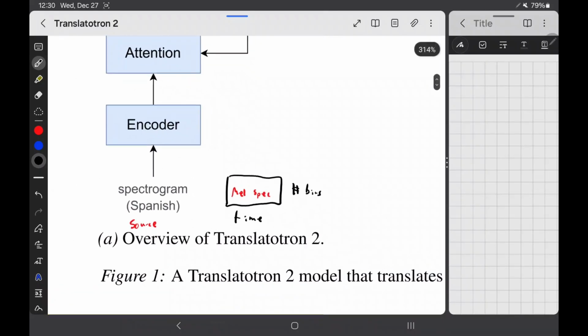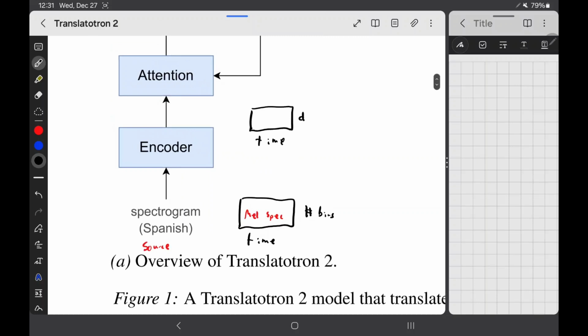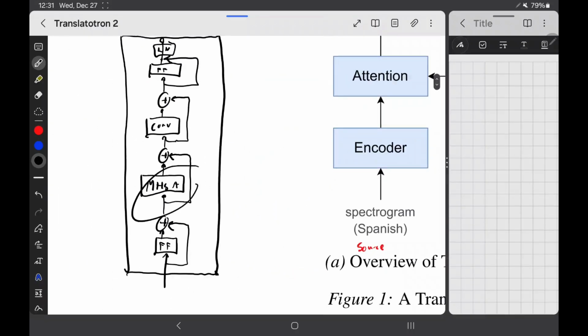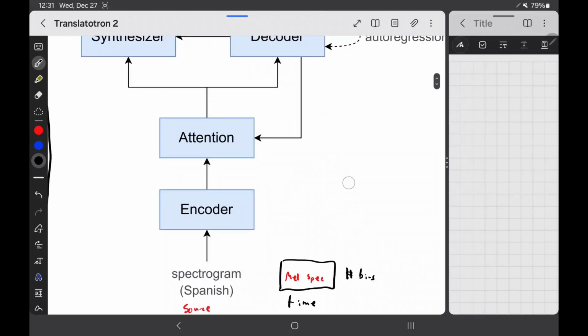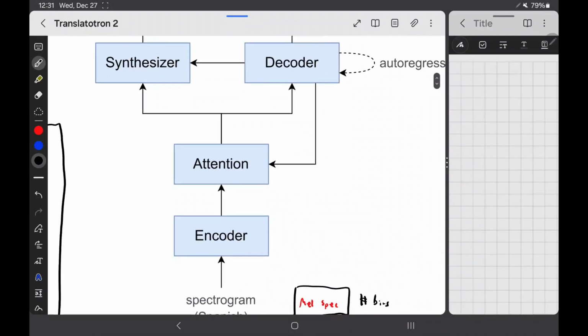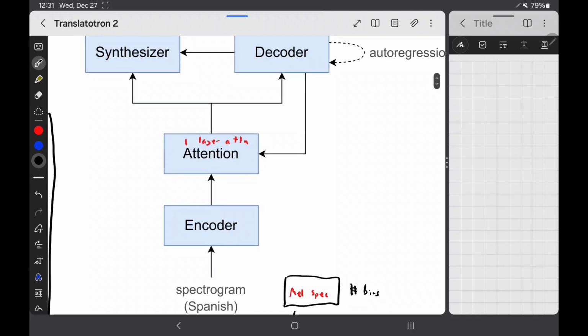So the output will be some dimension by some time, by some factor of the time. And these are your latent outputs, which have your global dependencies and your local dependencies. So a rich representation for your spectrogram. Now, this attention part here is actually they make a big deal about it. So it's just a one layer attention, and we'll get back to that in a second. But yeah, we'll get back to this in a second.